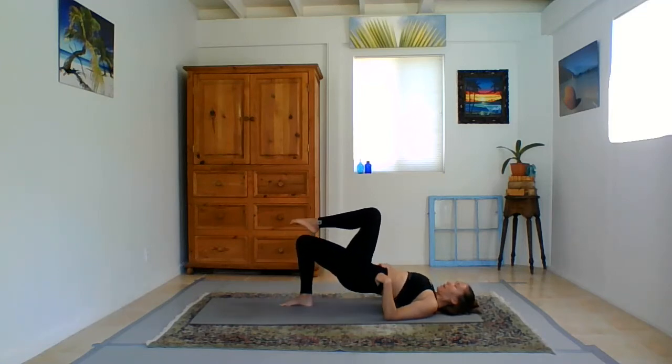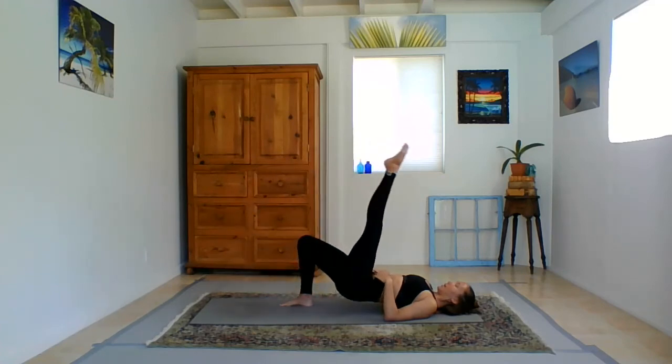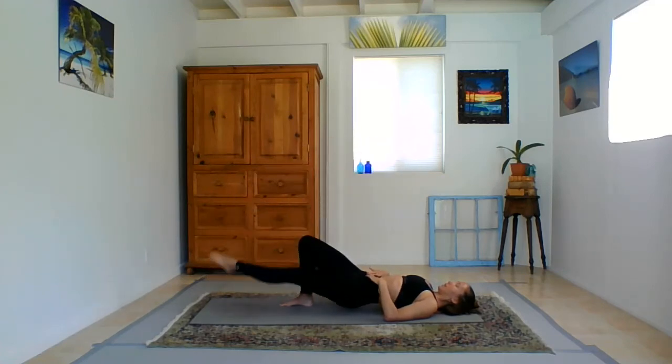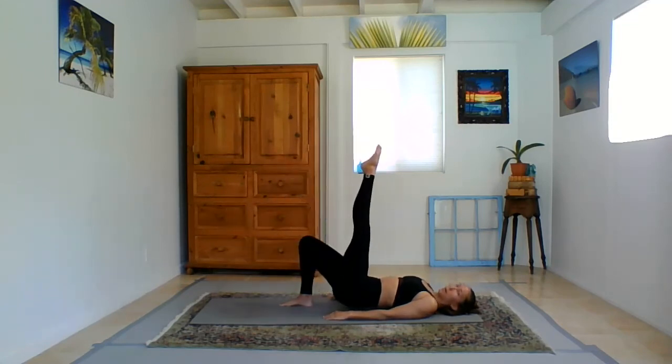Think that you have a belt around your waist. 4, leg to the sky, lowering down, and it cinches really tight, pulling everything in toward the center. 2, 3, and 4, and hips go up and down for 2 and 3 and 4.